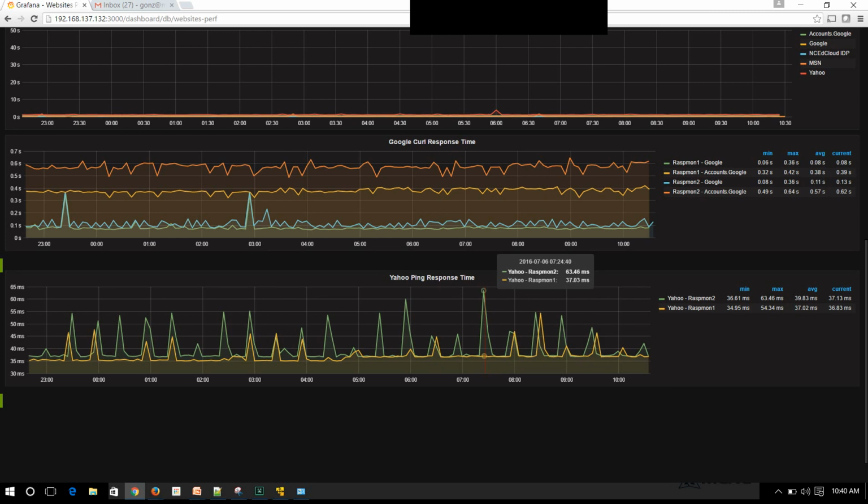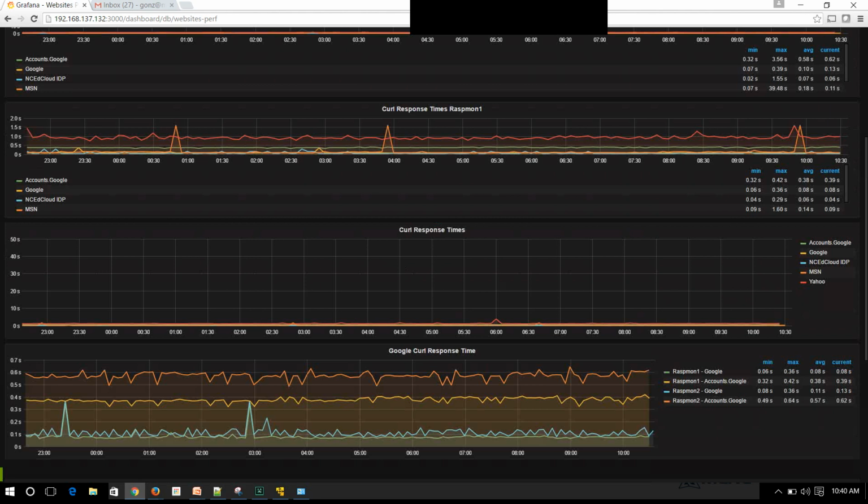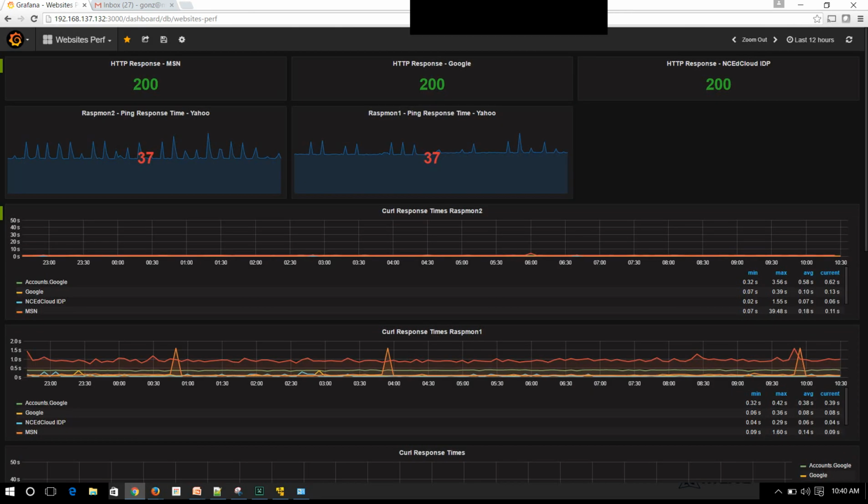I have these configured so that anything from 200 to 299 is green, from 300 to 399 is yellow, and from 400 and above, it's red. So if I were to get a response code of 500, this would turn red to let you know that that's probably out of spec. Or if you got a 404 or something like that, right?